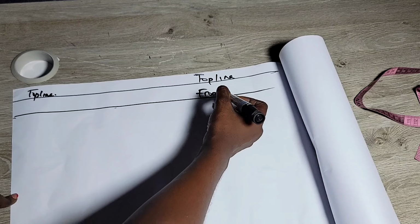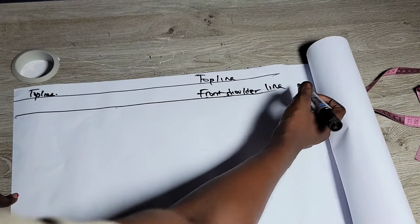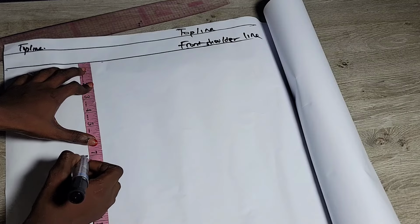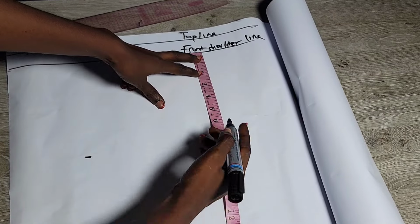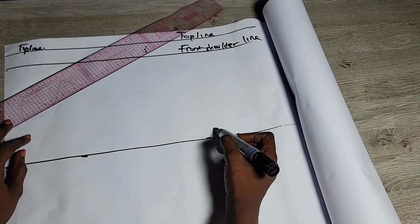So you are going to take your chest line measurement from your front shoulder line, and the chest line measurement for this pattern that I'm doing is 7 inches. So 7 inches from your front shoulder line, and then you rule out the line. Go ahead and label that line as your chest line.